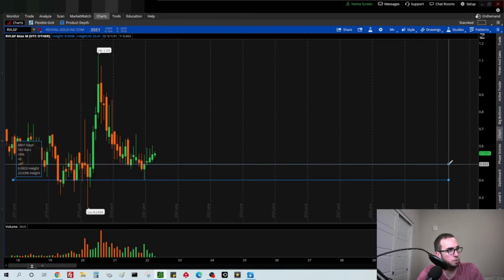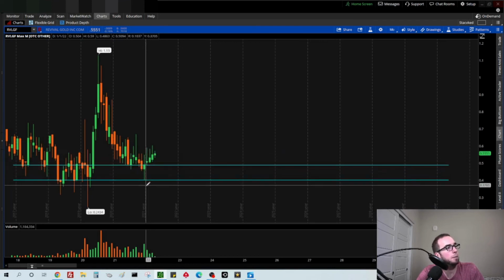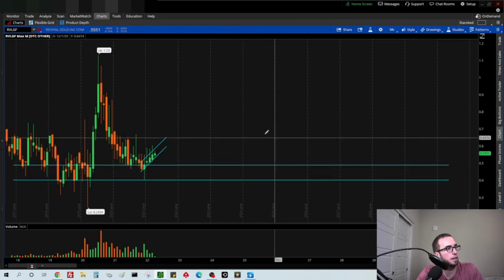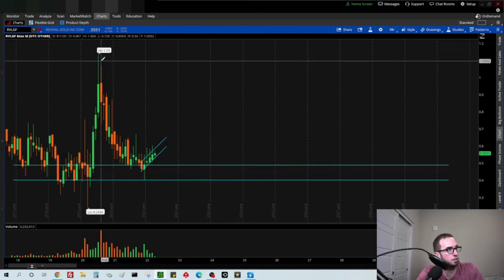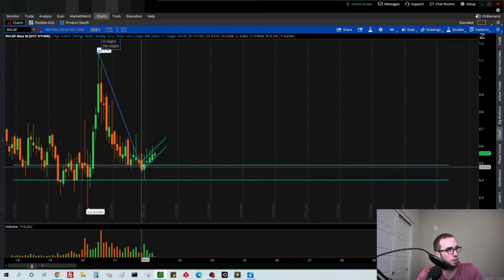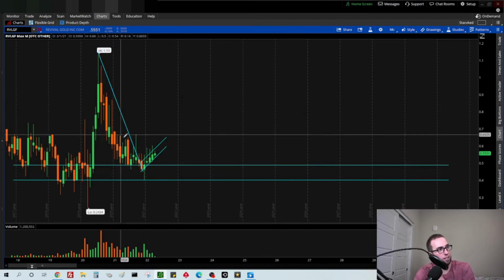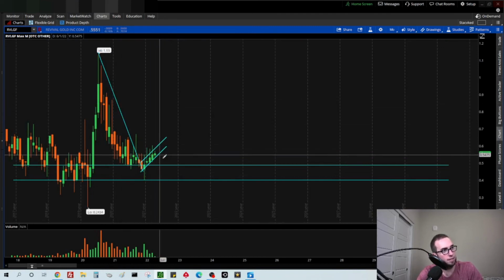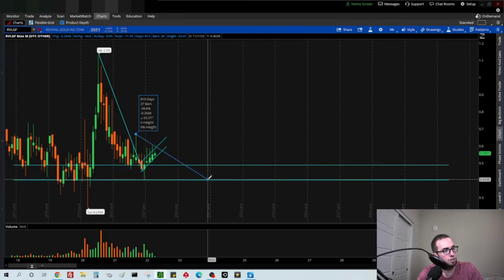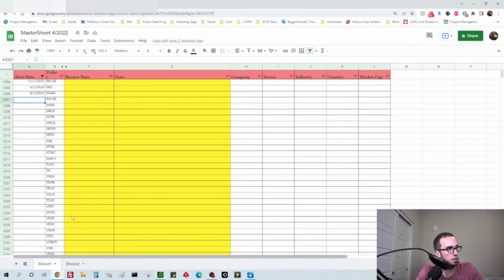And it looks like here is a good spot for support as well. You can see it bouncing up right here. So I could see this just tanking under. Again, here is a way to look at it. I mean, doesn't matter which way you scope it. So I would probably do something like right here. This is a bear flag, so here's the flagpole, here's the flag, it's gonna go bloop, back down to here. So this has been resistance. So I'll check back here on 1-1-2023. That's fine with me.